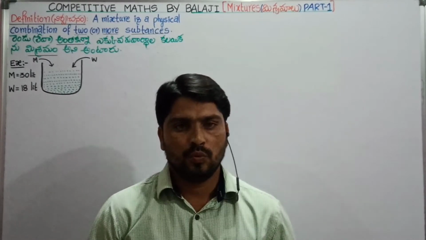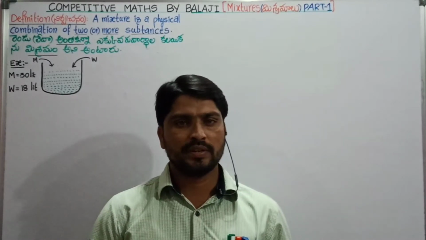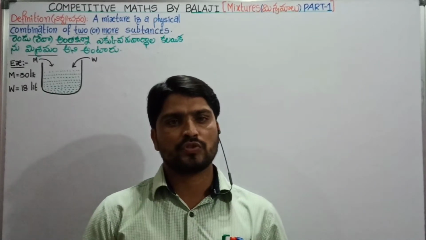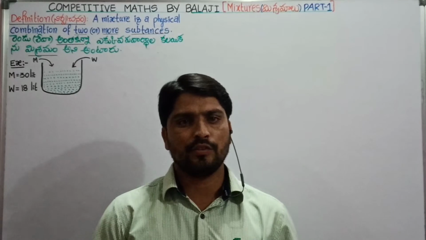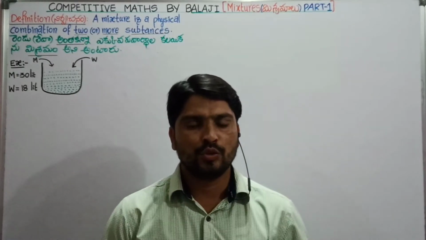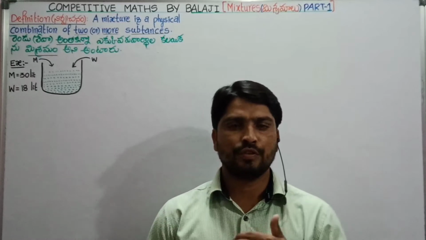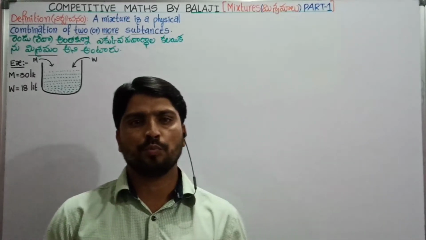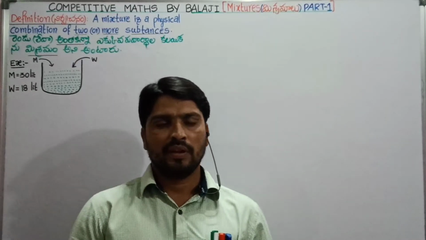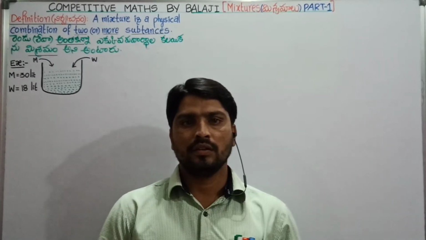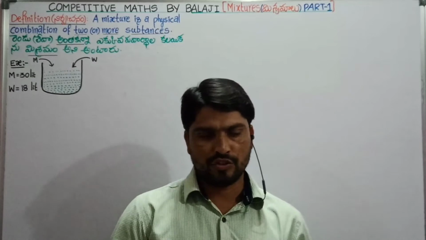Till now we successfully completed 4 chapters, namely first one percentage, second one ratio and proportion, third one profit and loss, and fourth chapter discount. And today we are going to look at a new chapter called mixture. So this is the fifth chapter and today we are going to look at part 1 of the mixture chapter. Let us see the basic concepts of mixtures and the key points in the mixture chapter.